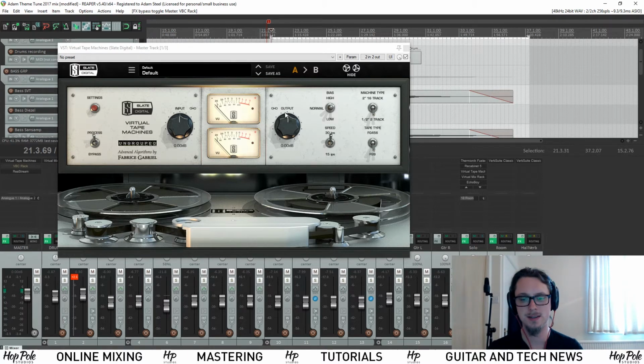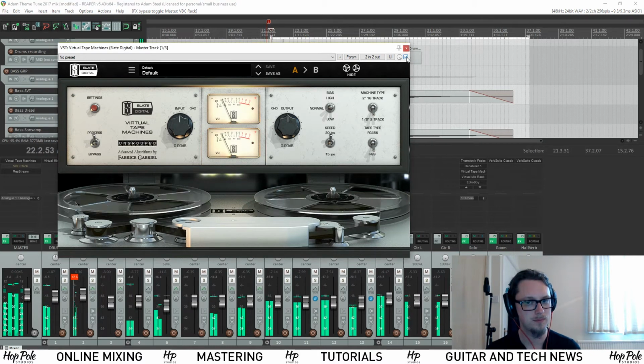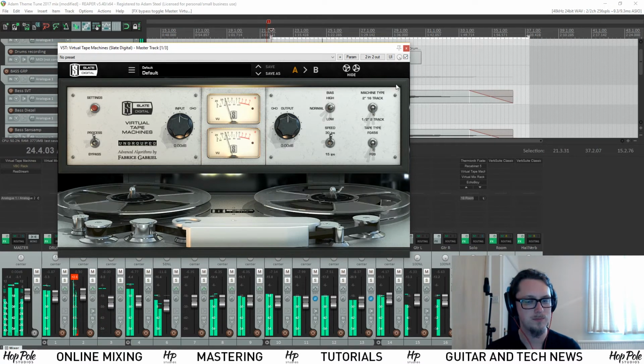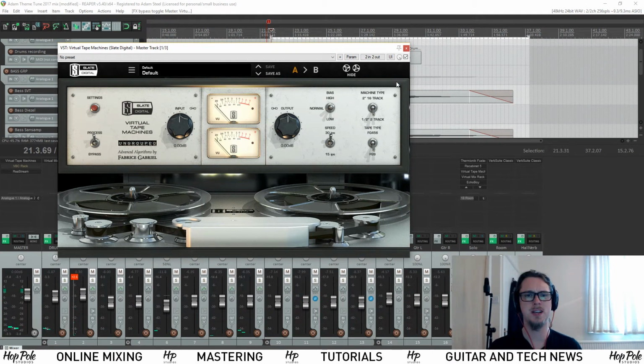Anyway, this is the difference between on and off. This little tick box turns it off. I don't know if you can hear there, but the low end has a 100 Hz thump about it. There's a bit more fatness to the sound, it sounds a bit richer, and generally just makes everything a bit more pleasing, which I can't really argue with. I mean, that in itself is one of the goals of a good mix for me. So if I just turn that on and leave it, I'm done.